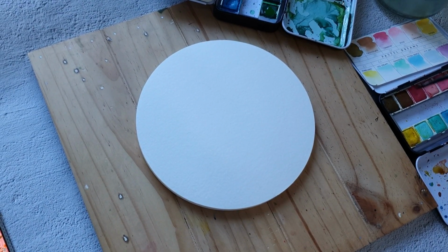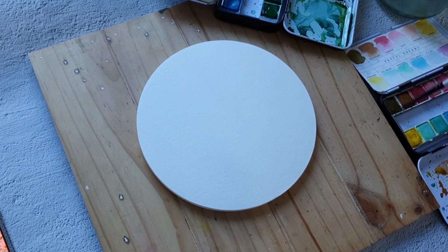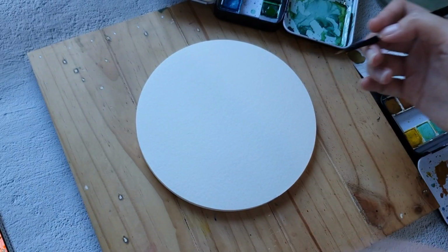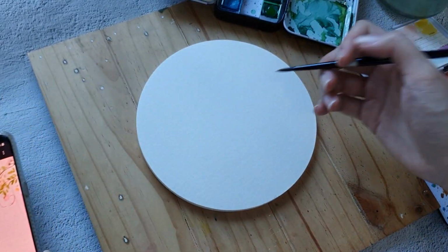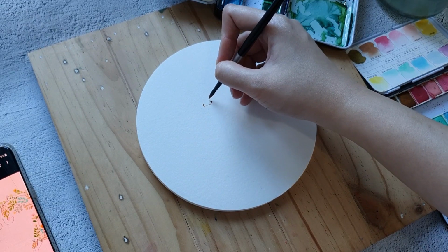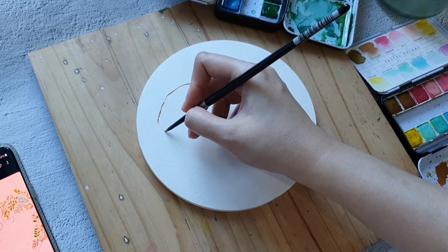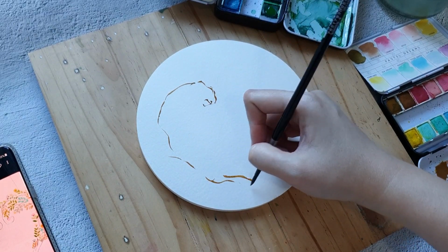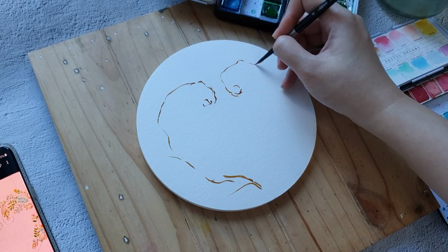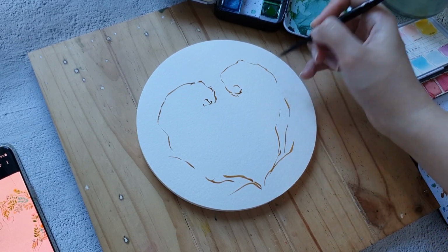Okay, so let's start with a brown color. I'm using this color called chocolate, but maybe I'm gonna mix it with a little bit of this brown. Let's try to paint a heart shape first, using some tiny branches like this. So you can use a pencil and draw the outline first. I'm just gonna use the tip of my brush to create thin lines, so it doesn't have to be perfect. And later on, I'm just gonna add some leaves and mini flowers.